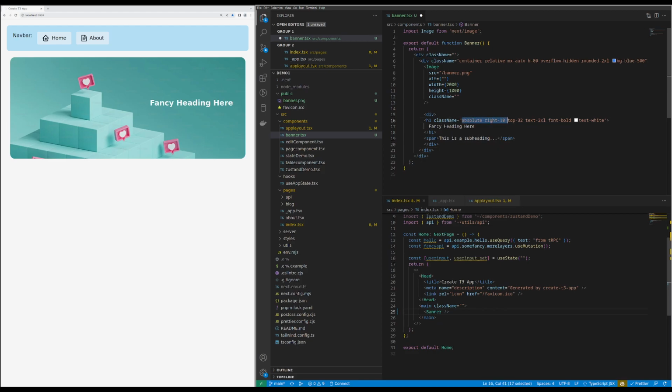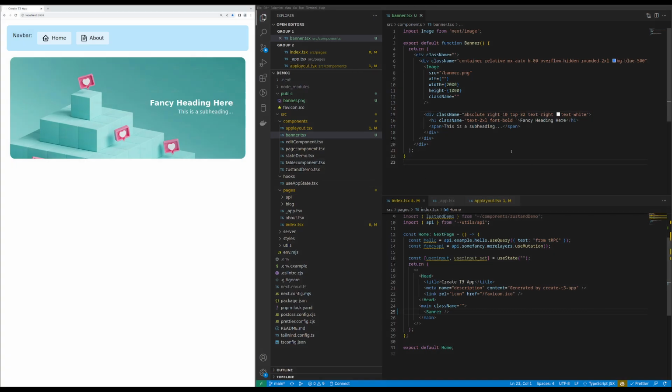And then we'll just move these into this div. It makes sense to put the text white on that one as well. And maybe text right for right align. There we go.